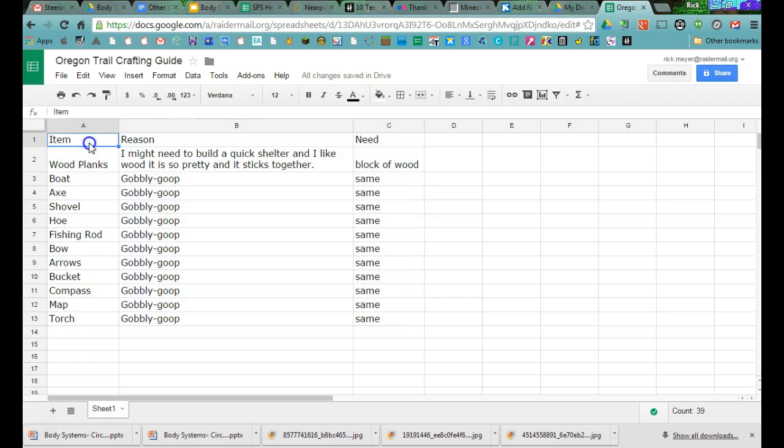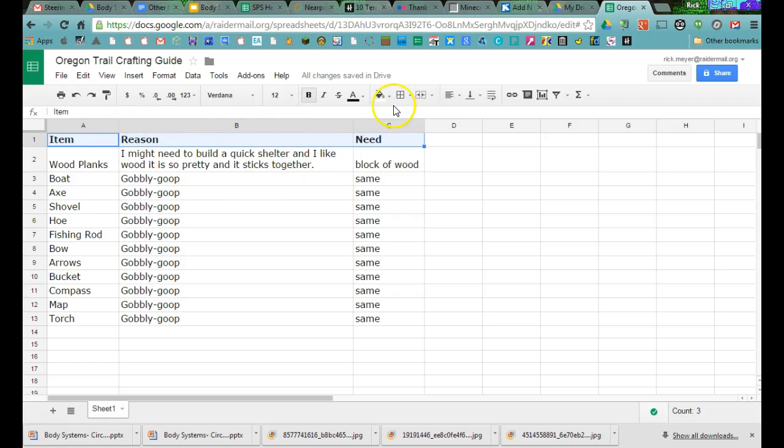Okay, and also, we're going to make this right here stand out and also maybe this stand out too. So what we're going to do is highlight just these three. These are our title ones. And what I want to do is make them kind of pop a little bit, make them look a little nicer, okay? So I'm going to hit bold, make these bold, right?